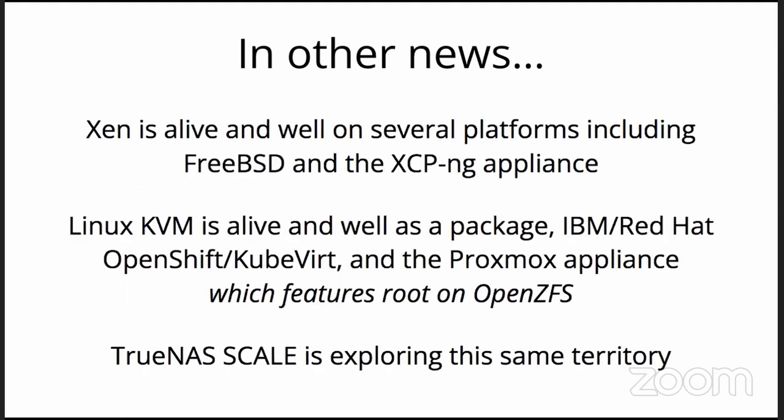Xen is alive and well — it's one of the granddaddies of virtualization. People are pretty happy with Xen XCP-ng, which I believe is a fully open-source version of what was Xen Server. And Xen works pretty well on FreeBSD — if you need legacy BIOS, there it is. I've run Temple OS and some other rather strange things on it. So you get all your ZFS and FreeBSD monitoring from the system.